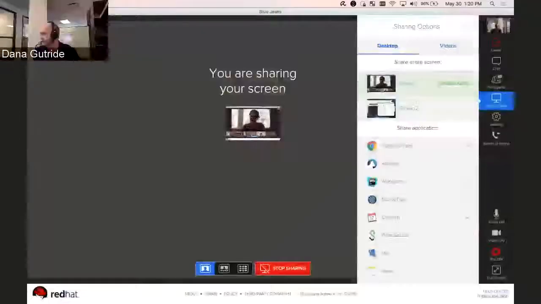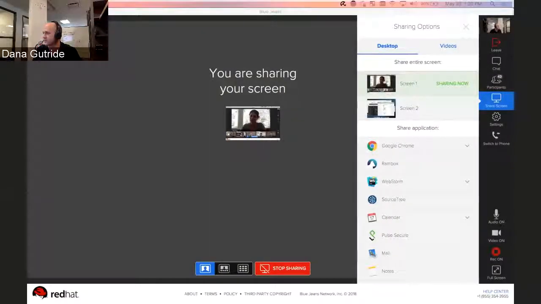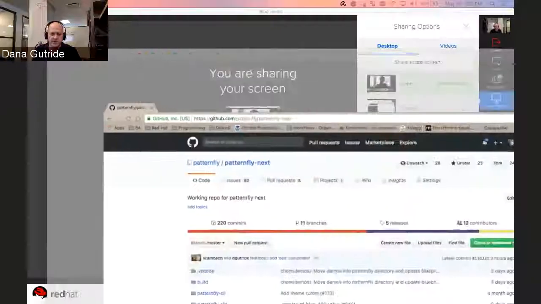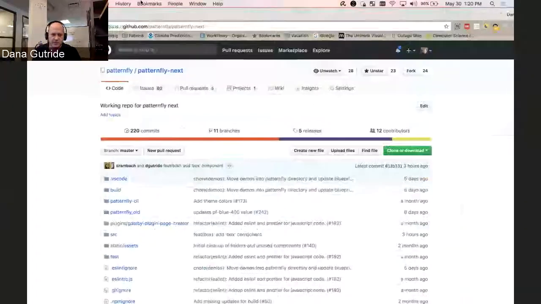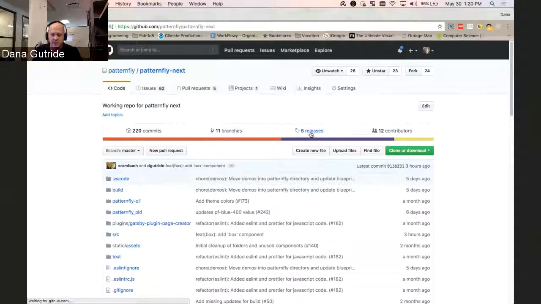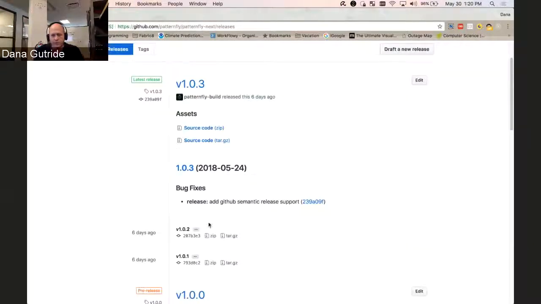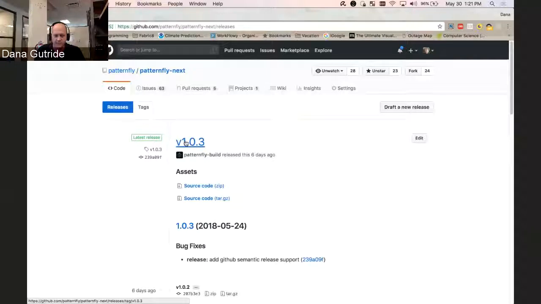We can go quick through this because this isn't nearly as exciting as all of the nice demo stuff that we saw. So we've added semantic release support to PatternFly Next, which means that we can have more releases more often. So you'll see, we have to drop the -alpha name in order to be able to release that way, but in order to release quickly and get these out there, that seems to be a good alternative.